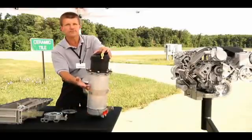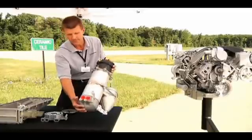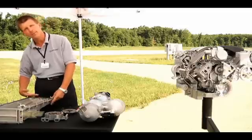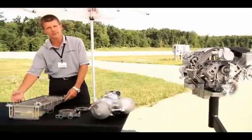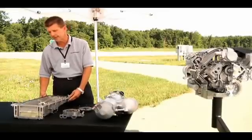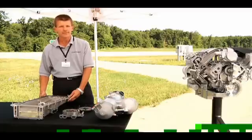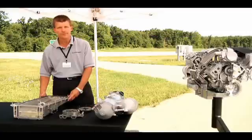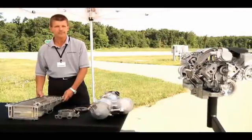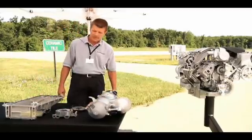Now you have a head of conditioned oil that gets pulled from the other port back into the pump, and the pump then pumps this conditioned oil through the oil cooler, through the filter, and back into the engine. With this dry sump system, you now have oil that's at a higher pressure, it's of a much higher quality, the vehicle is able to perform much more aggressive maneuvers, and the engine is able to be very durable with that conditioned oil.